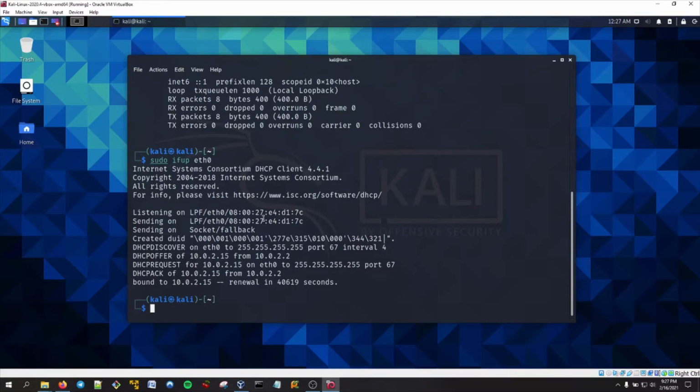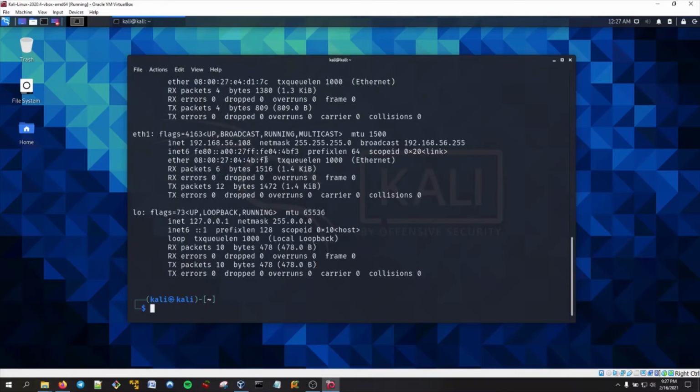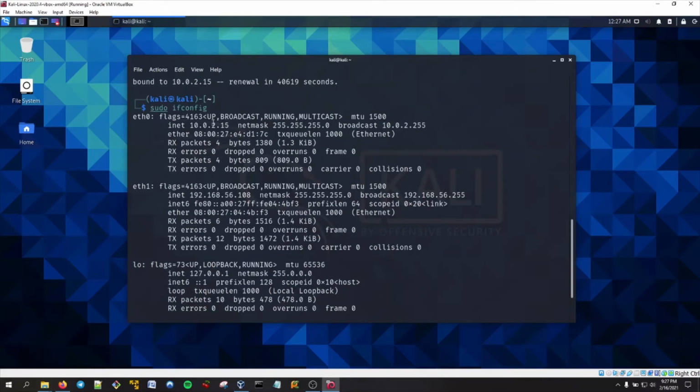Looks like things are going all right. Let's go back up to ifconfig and take a look. Oh, look at that. So we've got a 10. We've got a local. So now you can see we've got 192.168.56. That's our local host-only adapter. Here's our NATed adapter, which means we should have internet through that one. So let's ping Google.